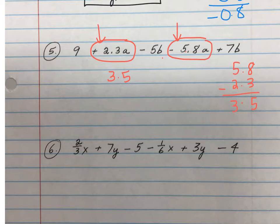3.5. Is that going to be a positive or a negative 3.5? Well, look at the signs. I got a positive and a negative. There's more negative with a 5 than a 2, so this would be a negative 3.5a. Done with that, done with that.